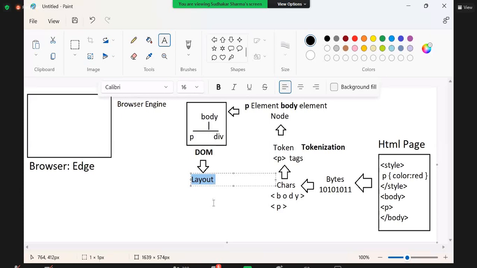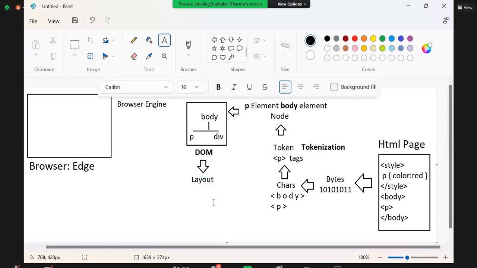What do you mean by layout? Layout is a prototype of how your content is going to display on the page. Layout is a prototype of the final output to come. That means the final output depends on the layout.